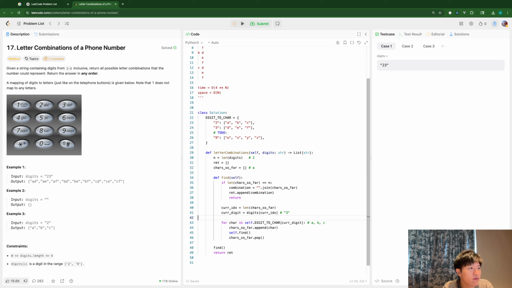And I will take a look at digit to char key 3, and it should be D, E, F. And when char is D, D is appended to chess solver, and in line 45, I will call the recursive function, and I will come back to line 35, and at this moment, the length of chess solver is 2, which is equal to n. So in line 36, I will build the string combination, then I will append it to the return array, then I finish the recursion.